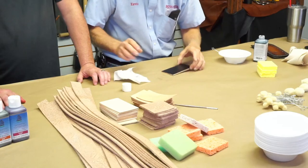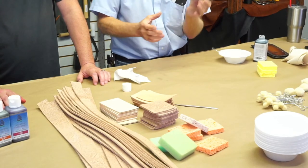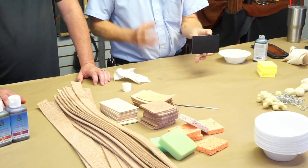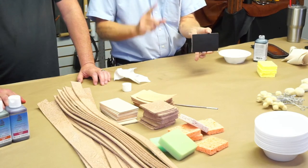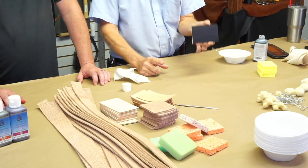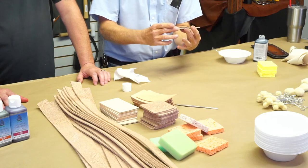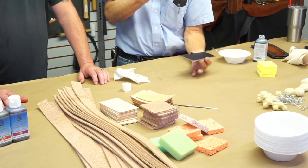You know what? It's black. That sucker is black. One coat. Black water stain. And it's smooth and it's nice.